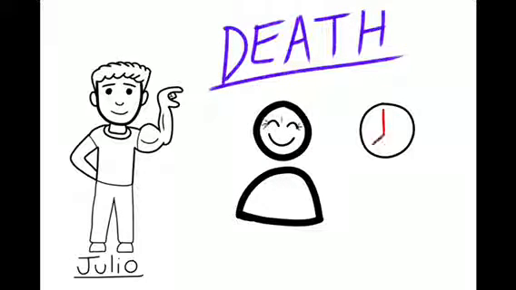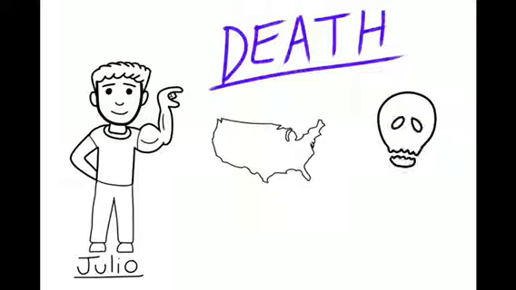One of the two main ways that people leave the population, which also reduces its size, is through death. Basically, as time goes on, people will grow old and pass away. Let's say in the United States, for example, there are 1,000,001 people. Let's say in the last minute, one person died. The population will now be at 1,000,000.